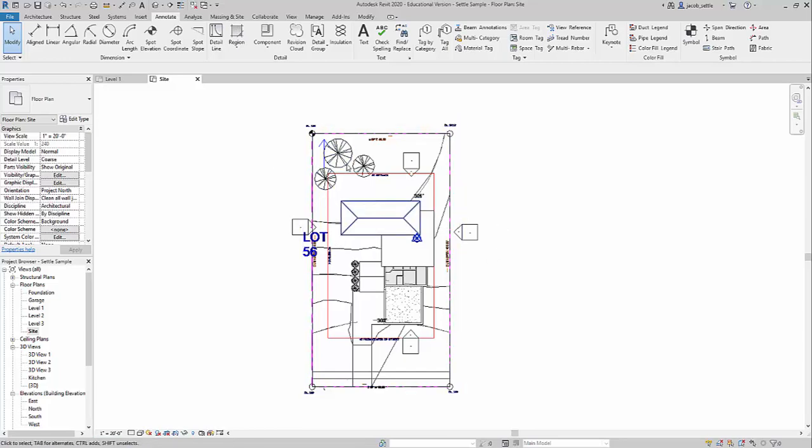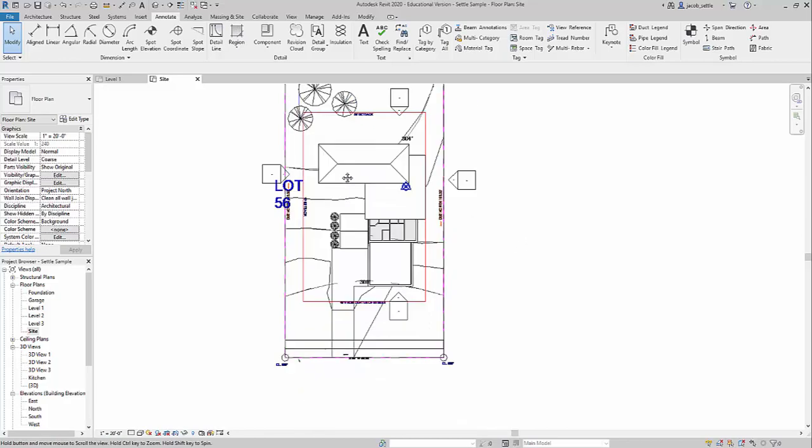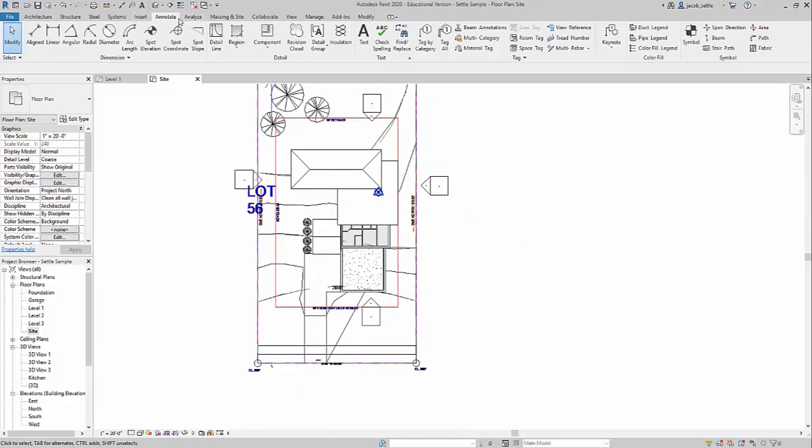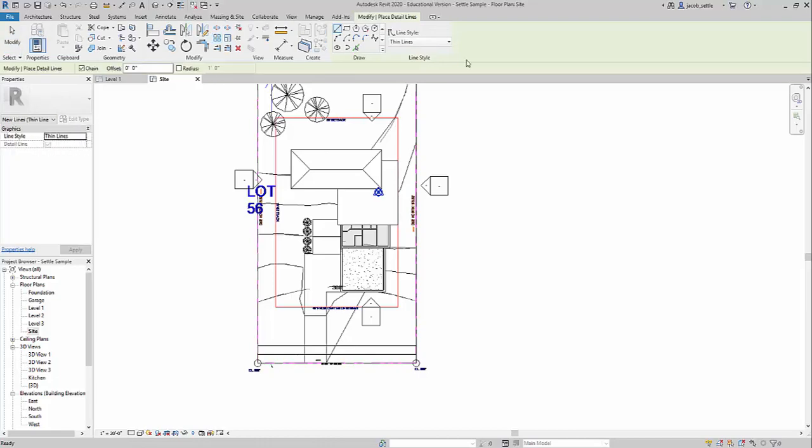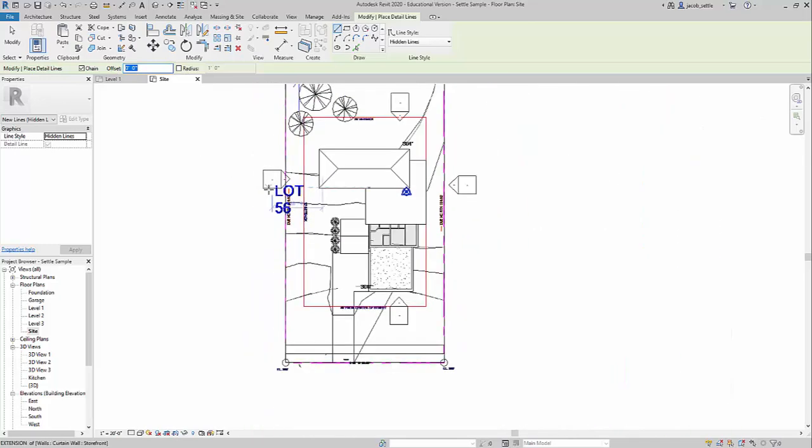If you want to dimension it, if you want to make it more perfect, you could do it with the Revit property tags. You could put in your own setbacks if you want. And if I was doing my own setbacks, what I would do is go to annotate and detail line, and then I would select like a dashed line or something here. So we use like this hidden line. And when I go to the line tool, whatever your offset is, so in this case I have a 10-foot setback.